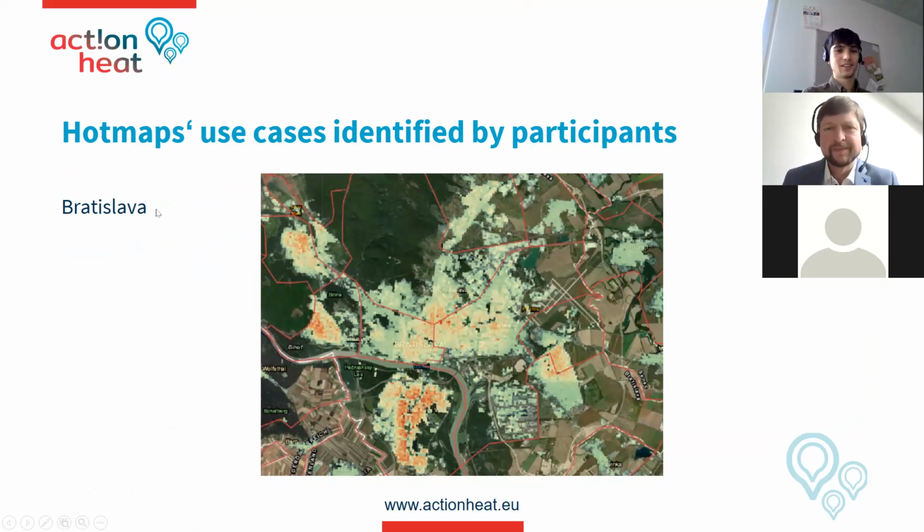So as you said, we received several exercises, and just to give you a quick look on what our participants have developed. For example, we have first here the city of Bratislava, with which we obtained this heat demand map for the city.